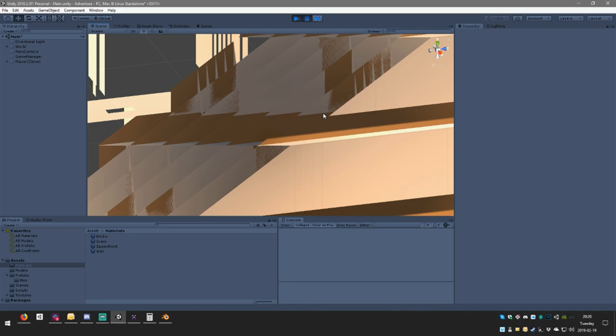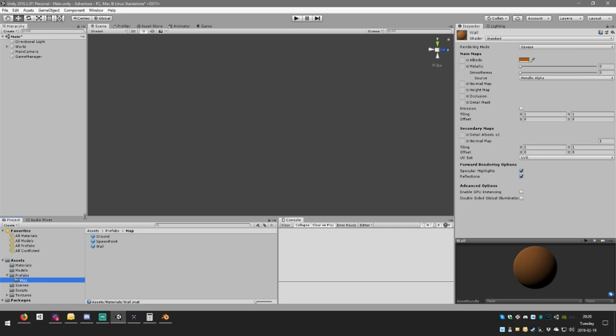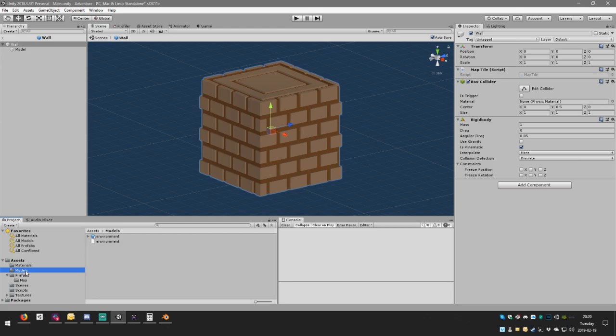Hello! How's it going? They are massive! And they're in the wrong place. No, I think they're in the right place, but they're huge. So that's the problem. So let's go prefab, map, wall, open prefab. No, wait, it must be something with the import size. Let's try this.